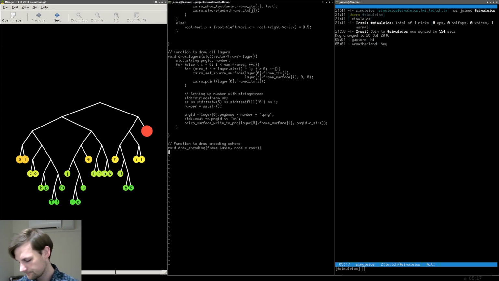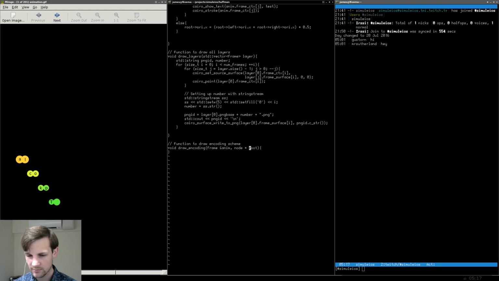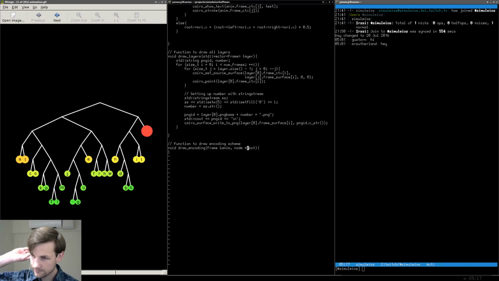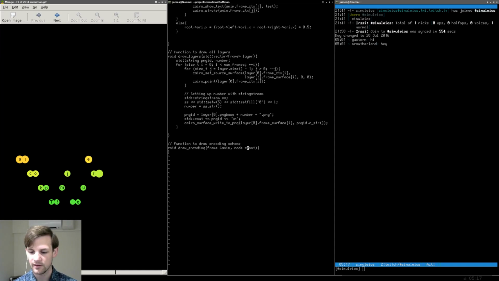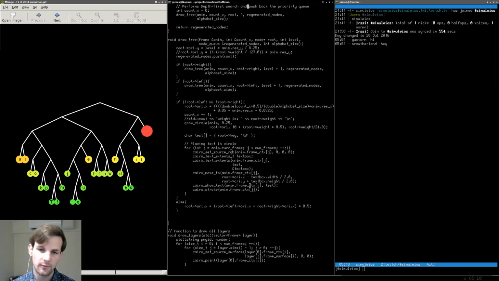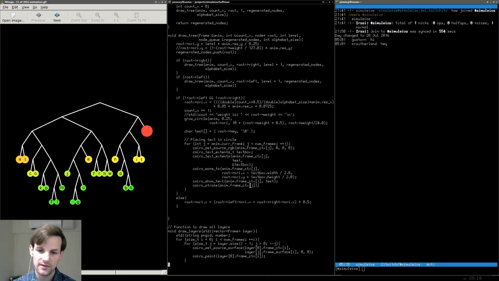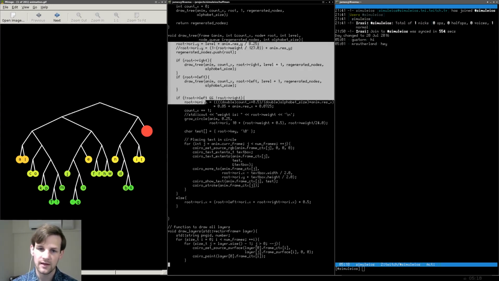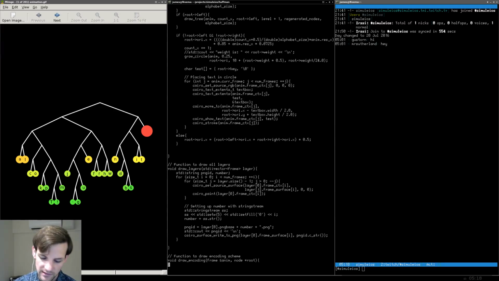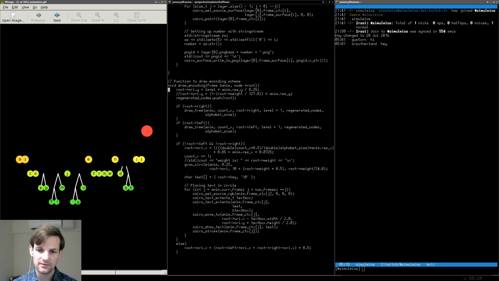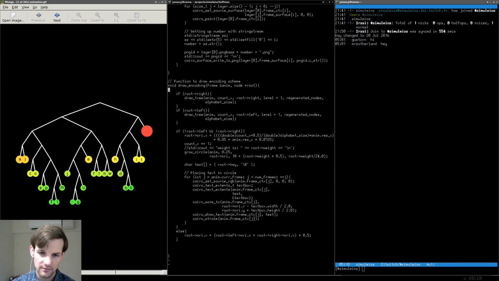What we could do is actually have this draw encoding be the recursive function. Okay, so we've done depth first search before. Depth first search is what we'll be using again for this. Here's our draw tree command. Basically, let's just copy this for now, and then we'll modify it for what we need. Let's go down here. So, we don't need any of this stuff here. None of this is necessary.